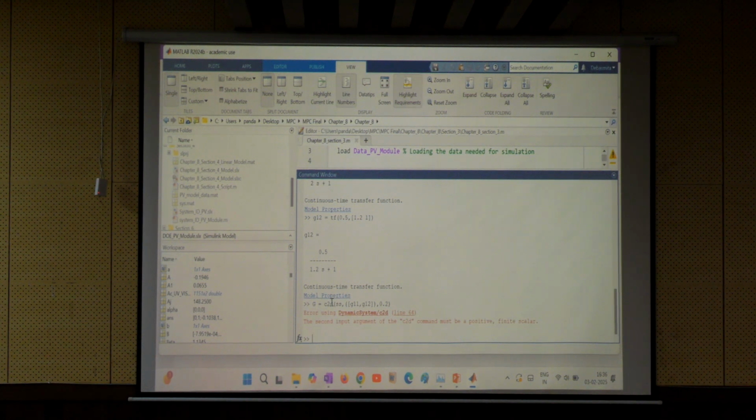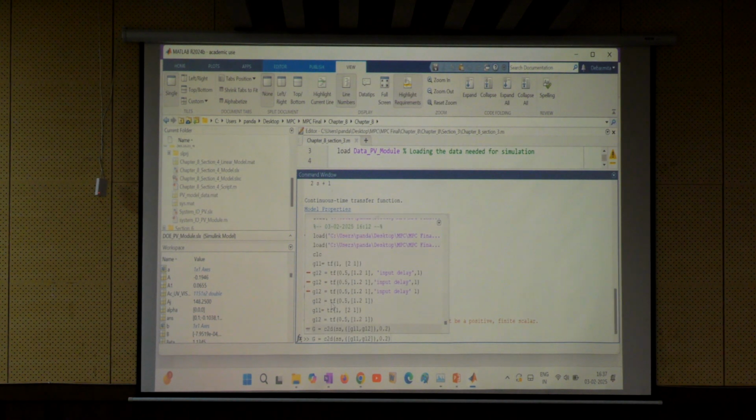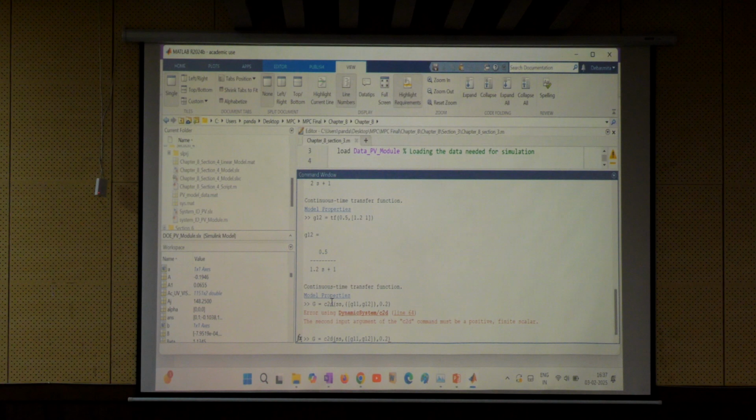Actually, the delay I have not considered in the second one, so let us not take the delay, because if I take delay in one of the transfer functions, I have to consider the delay here.